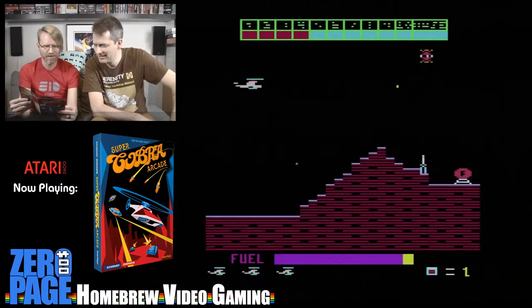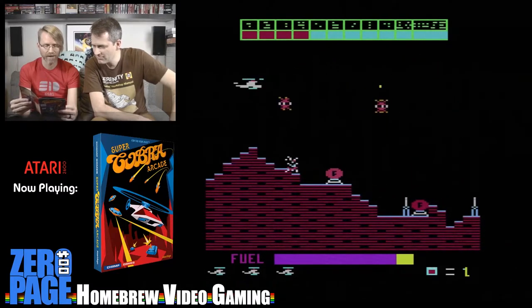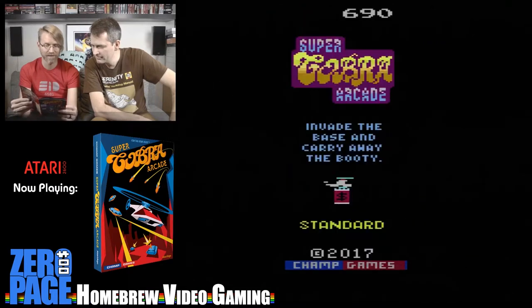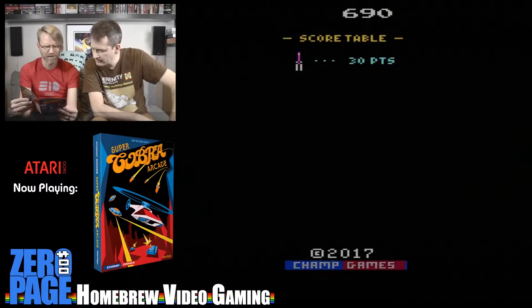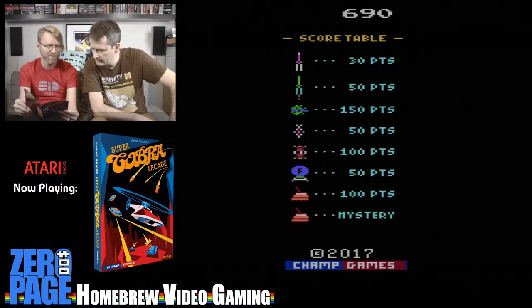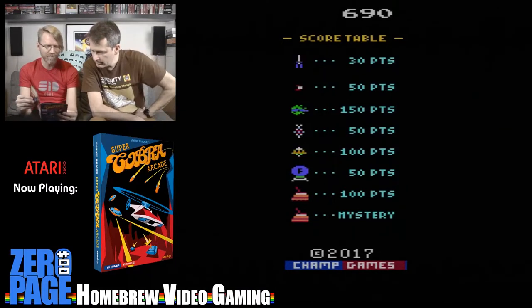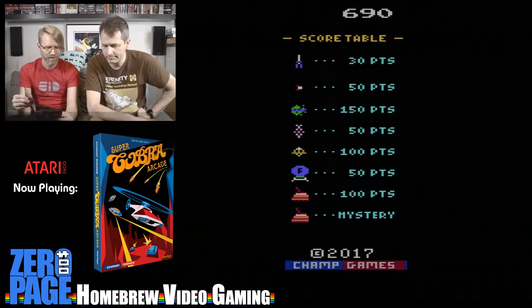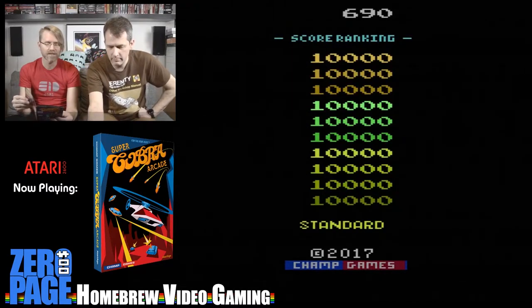Joystick up and down cycles through the title page, score table, and score rankings. This is menu controls. Left or right cycles through the skill level. And select returns to the title page and cycles through skill levels. Reset or joystick button starts a new game. Controllers. Joystick button fires both missiles and bombs simultaneously. So that's if you only have one button. Game button B fires missiles. C bombs. Press A, it drops them both, instead of pressing... I don't know.